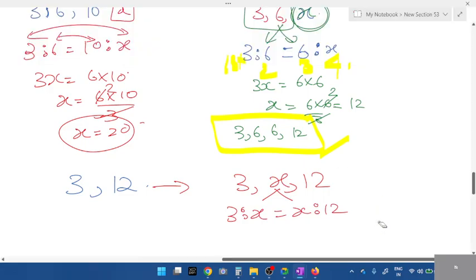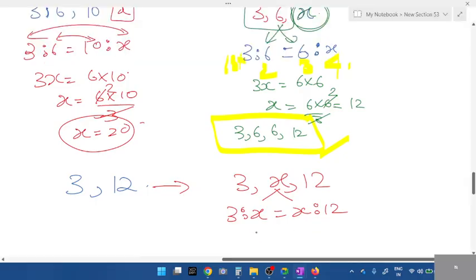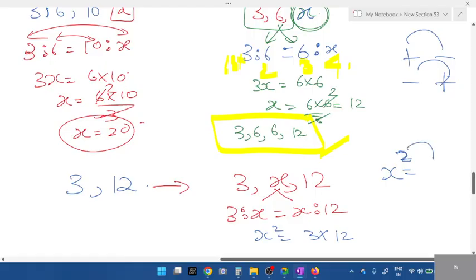All these are MCQ questions, 1 mark. Okay. Next, product of means. x square is equal to 3 into 12. In a simple linear equation, plus becomes minus, minus becomes plus, multiplication becomes division, division becomes multiplication. In the same way, a square will go to the other side and become a square root. So we have x square is equal to 36. This square goes to the other side, it becomes root 36. x is equal to 6.